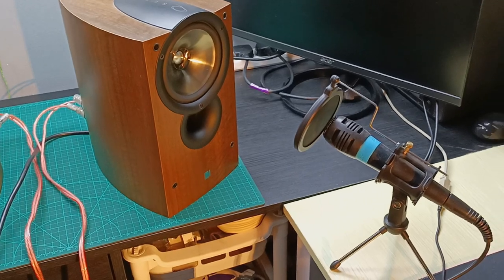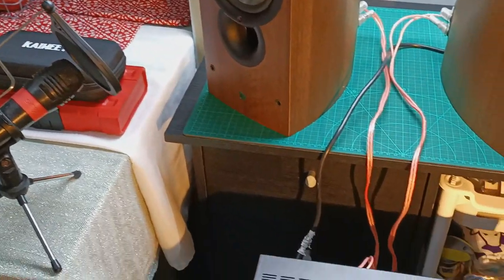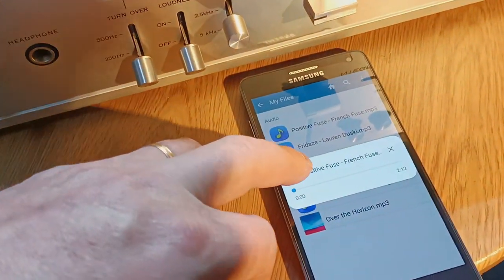So I connected the KEF speakers, and using two microphones in stereo mode to record the sound that I will let you enjoy, guys. Nothing more to say, I will just press play.